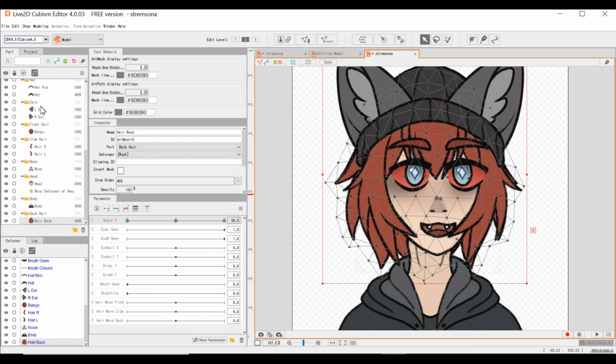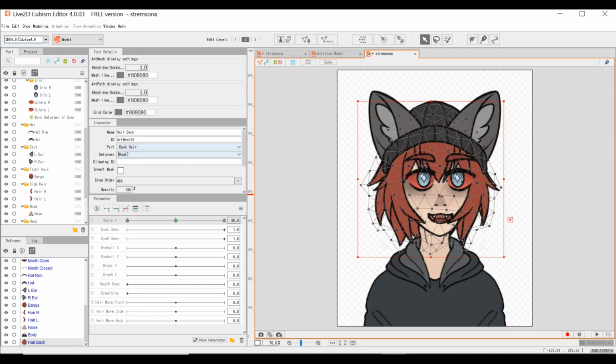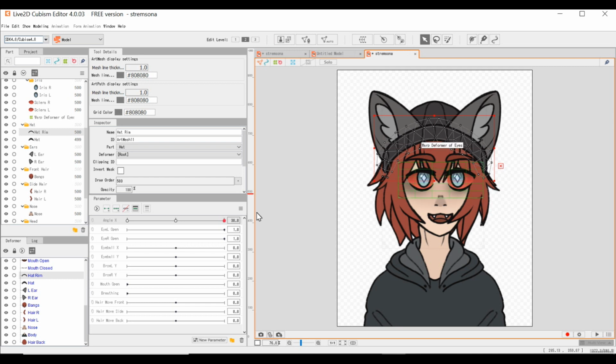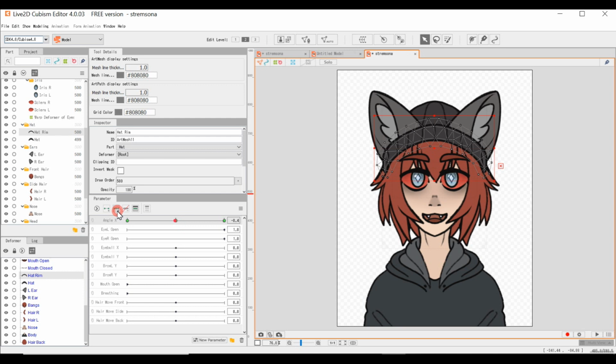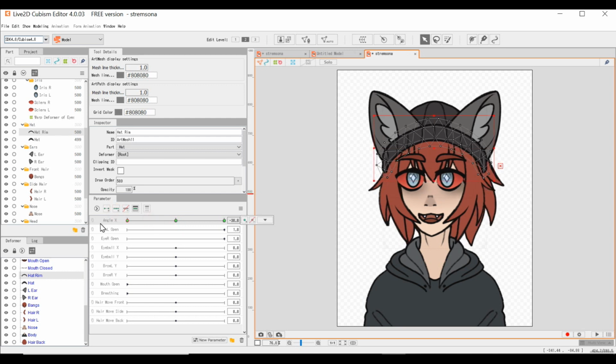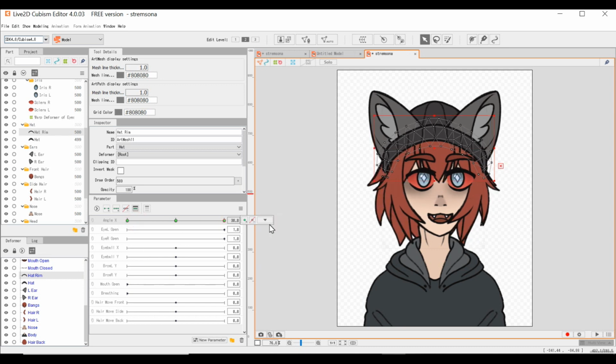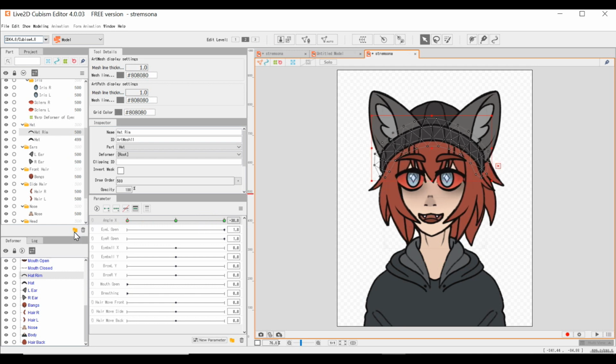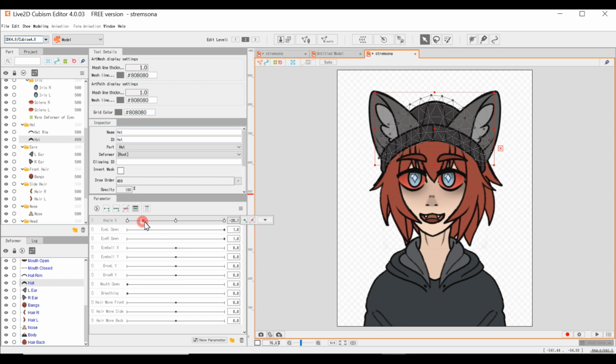Now, you can skip this part if your character doesn't have anything remotely resembling the ears or the hat, because I'm going to do those really quick. However, this may prove to be helpful. Now, one thing I notice is that you can see a little bit of the hair peeking out here. So, what we're going to do is just move the hat up a little bit. All right, now time for the hat rim. Let's see. This way. There we go. And the hat back. I like to rotate it a little bit.